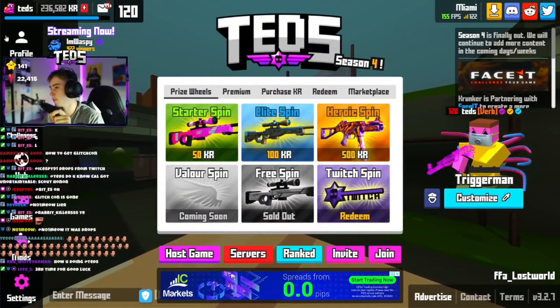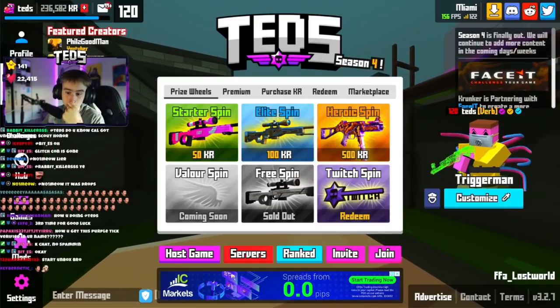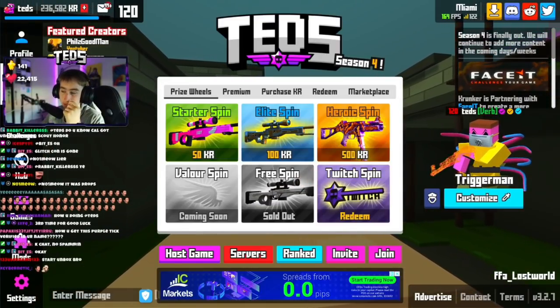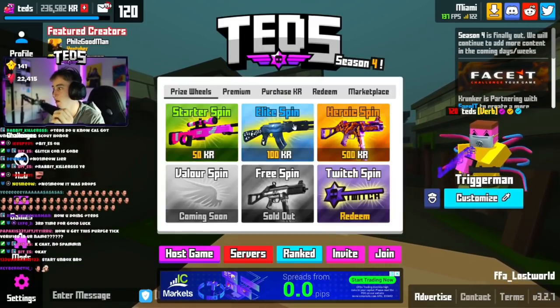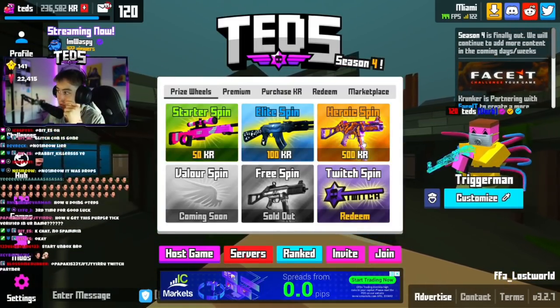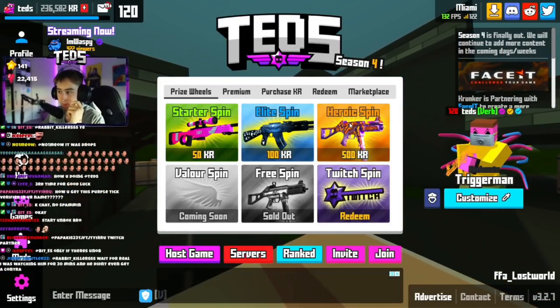We're going to unbox. We have 236,582. I don't know how many spins that is to be exact. I actually really don't know. But yeah, we're going to unbox every single bit of it. And we're going to be the richest person in Krunker IO after this. I'm telling you the truth here. I have the best luck.